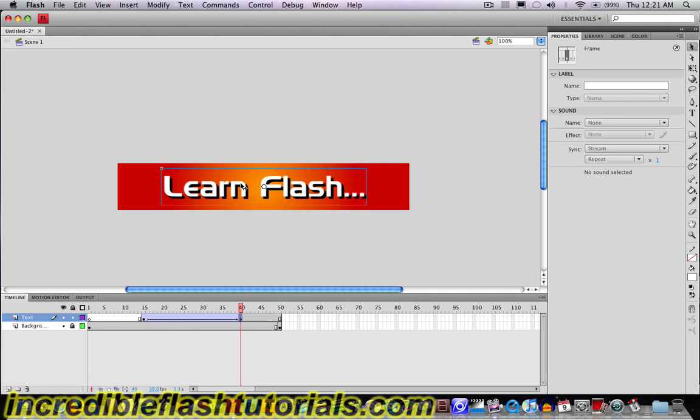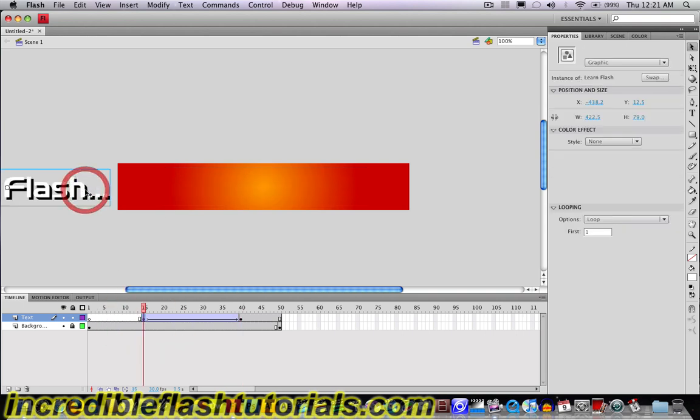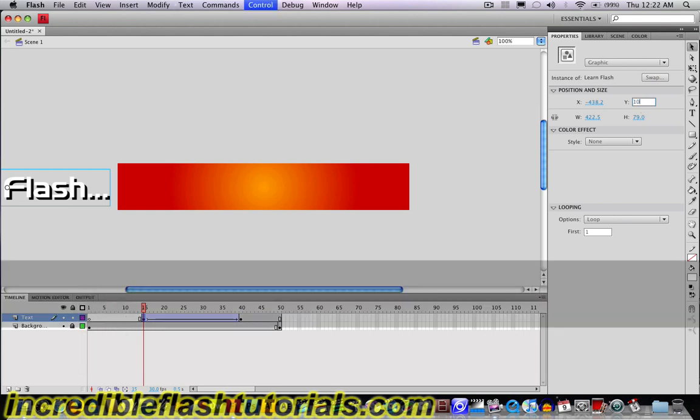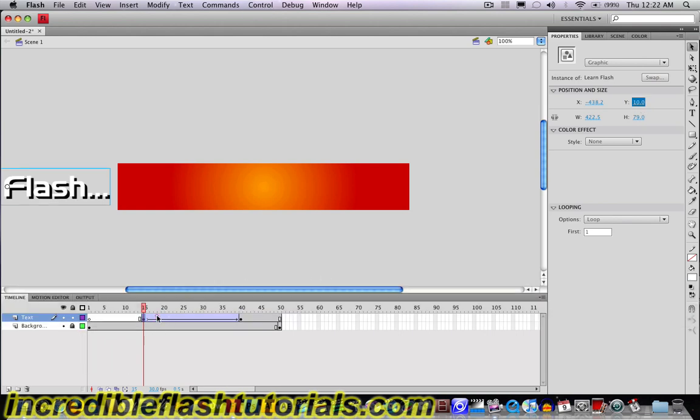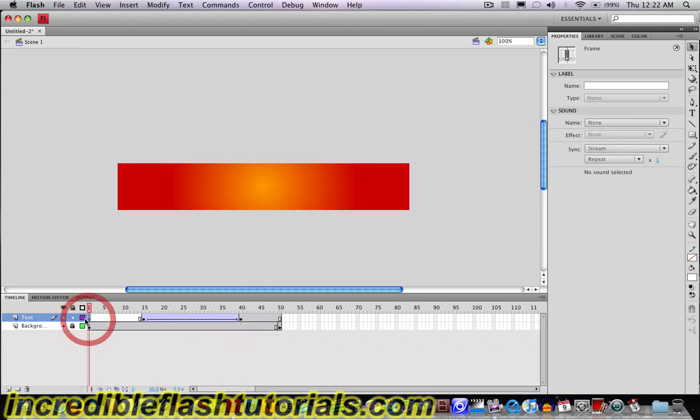Go ahead and go to frame 40 on your timeline and select your text symbol and check out its y-axis position. It's on 10.0 when it's here. Let's go back to frame 15 and click that. You'll notice that the y-axis is not the same. Again, we're changing the x-axis of this and not the y-axis. So in order to make it look a little bit cleaner and a little bit more professional, I'm going to change this to 10 as well. It just nudges it up slightly, but it's just enough so that it looks better when it comes in. So there we go. Let's preview it one more time.